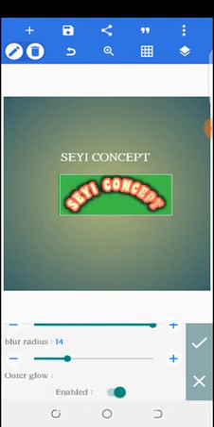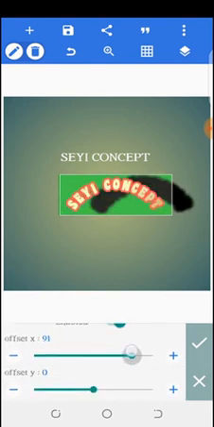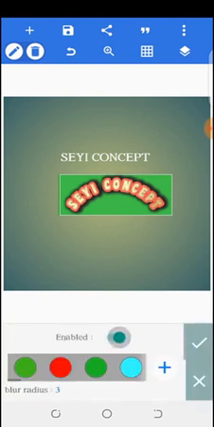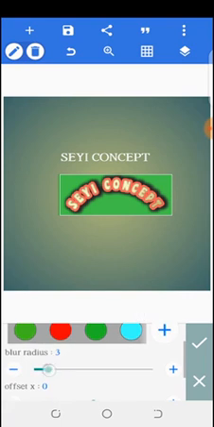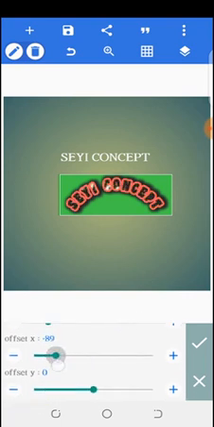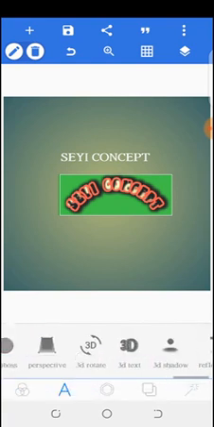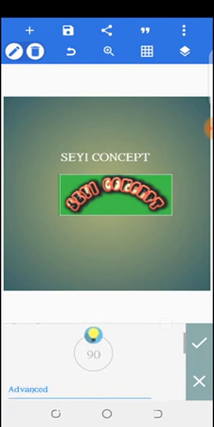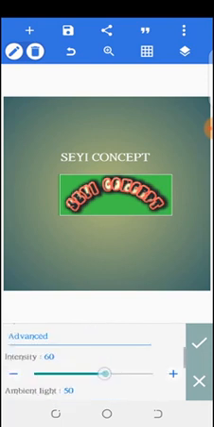Then do you want outer glow? You want to glow it very well. How do you want it to glow? You see it? Then inner shadow, our text inner shadow. You see it is just inner shadow. Blur radius. How do you want it? That's for the shadow. How do you want it to show? So also 3D. Okay, emboss. Emboss, we're going to use that later.